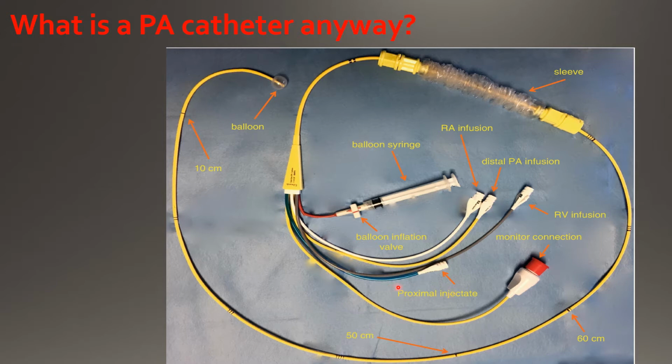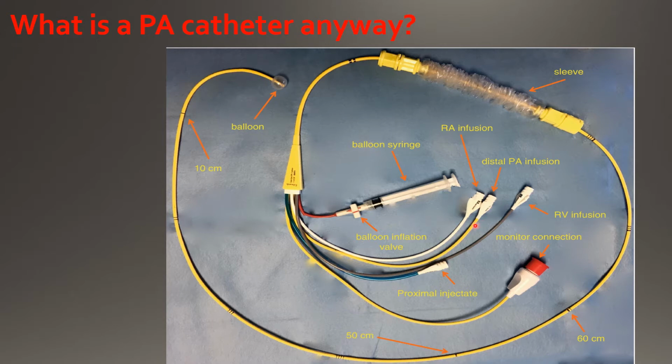Your blue proximal port correlates with the right atrium and is used for cardiac output, CVP, and depending on your facility, push medications or infusions might be given. Some arguments can be made that if you're infusing a critical med through this port, then checking a cardiac output, you'd be giving a push dose of whatever that medication is. So make sure to check with your agency's protocols before infusing any medication through there.